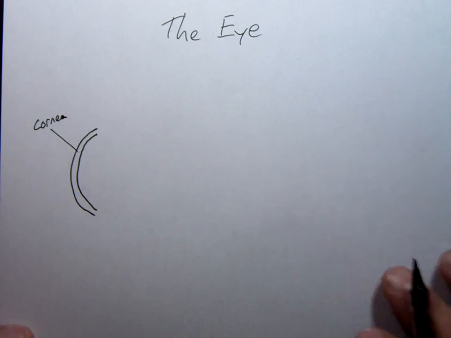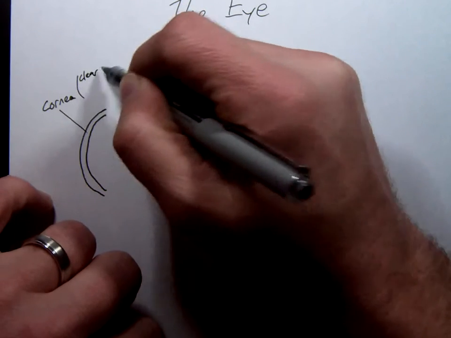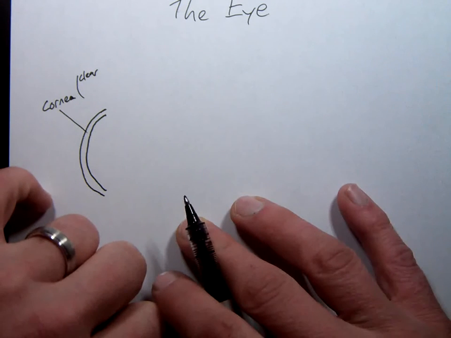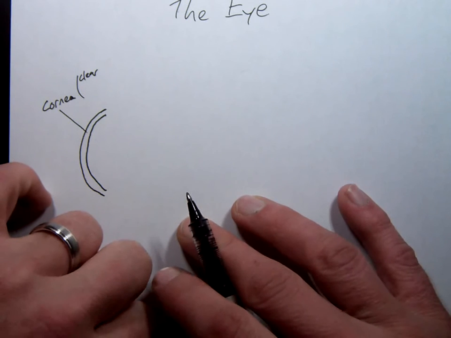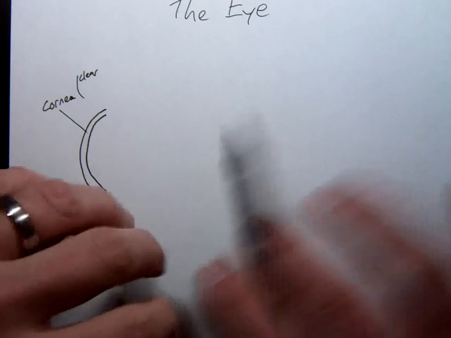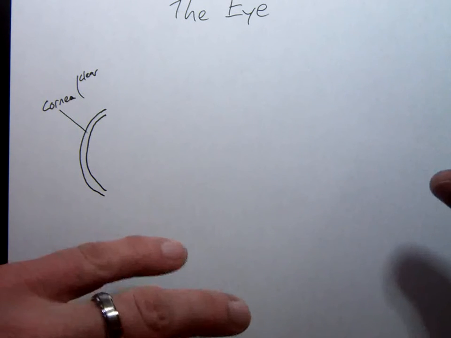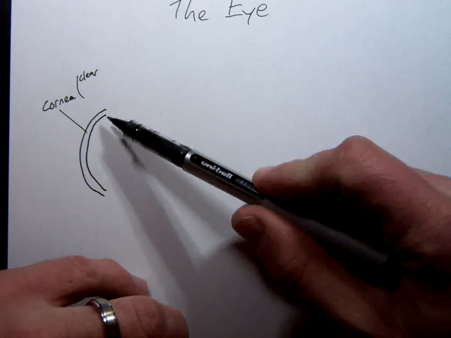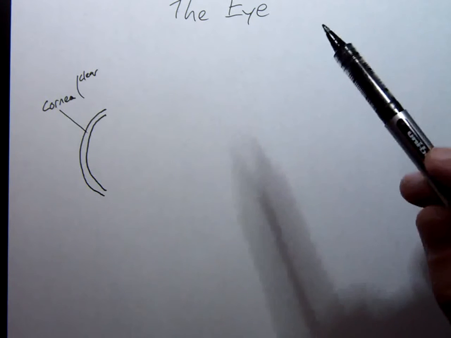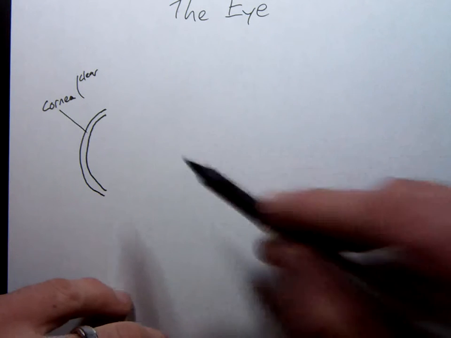A couple of things really important about the cornea are these. Number one is that it is clear. It shouldn't be cloudy. In some people it does become cloudy over time, and eventually they become blind as a result of it. This is also why in your organ donation, you can't donate your eyes to someone, similar to the way you can't donate your brain to somebody. It's too hard to hook one up. But people can donate their corneas. So if the corneas of someone's eyes become cloudy, they can cut all the way around and remove the cornea and replace it with a donor's cornea, and they can see again.